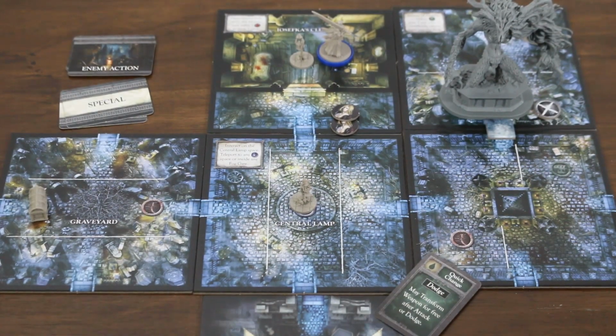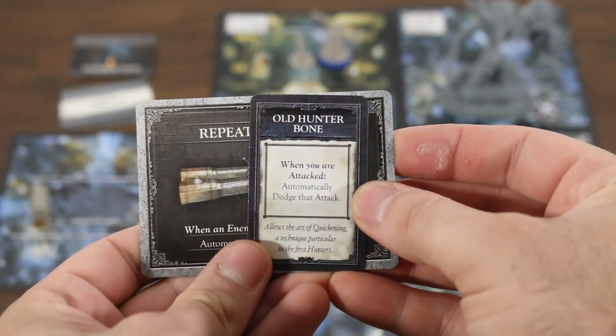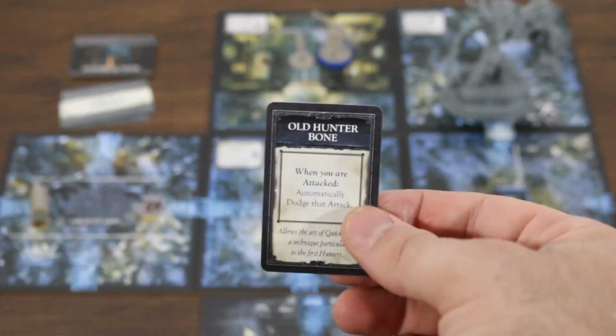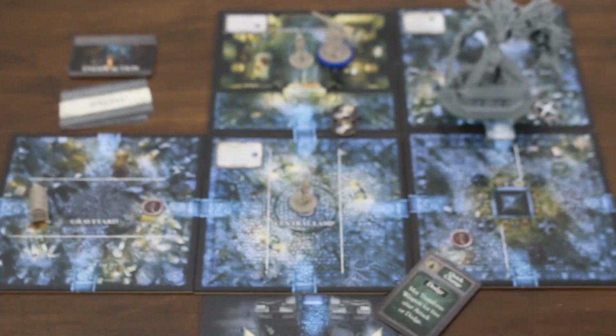And these are just so fantastic. Firstly, the old hunter's bone. When you're attacked, automatically dodge that attack. That is a free dodge that we can use whenever we want. I'm going to definitely give this one to Ludwig's Holy Blade, getting rid of their hand lantern back into the supply.